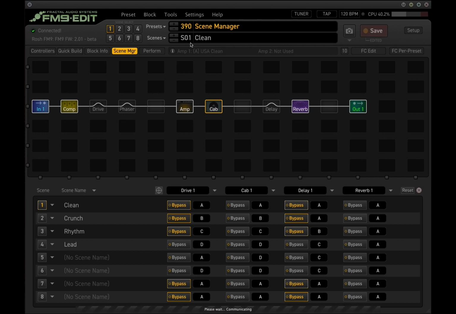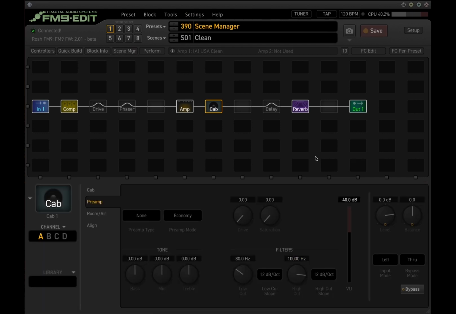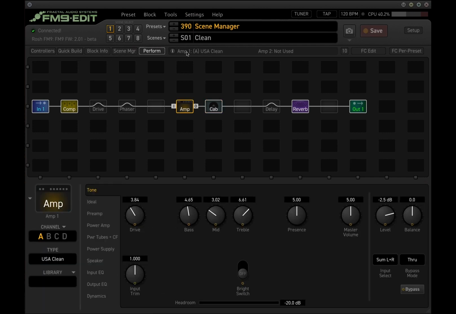Okay, so that's going to be it for this tutorial. Again, this is just one of many approaches to building a basic preset. Of course, these tones may not work for you. It just really depends on the music you're playing and what you're looking for. But this is a really quick way for me to dial in an all-in-one kitchen sink kind of preset. And then now I have all my tones ready to go. I can just take the FM9 to the gig and I'm ready to rock.